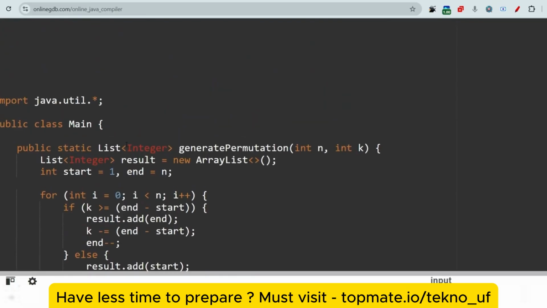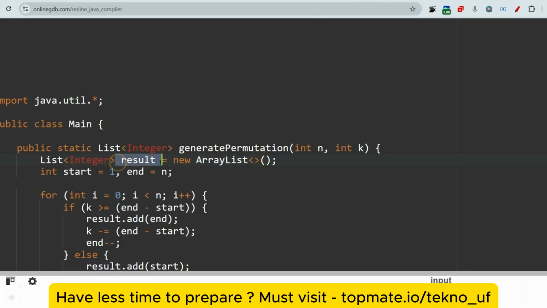It is a static function, returning a list of integers and taking 2 arguments, both integers. Now the result, which is a list of integers, is implemented by ArrayList, because List is an interface, so it is implemented by the ArrayList class.